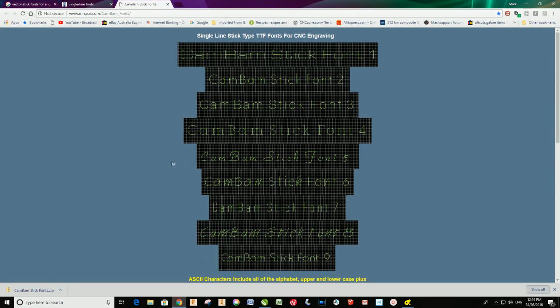It's this one here, and it's called www.mrace.com, and I'll put the link to this in the video description. Now, these fonts are free. I downloaded the zip file and installed all of those on my system.